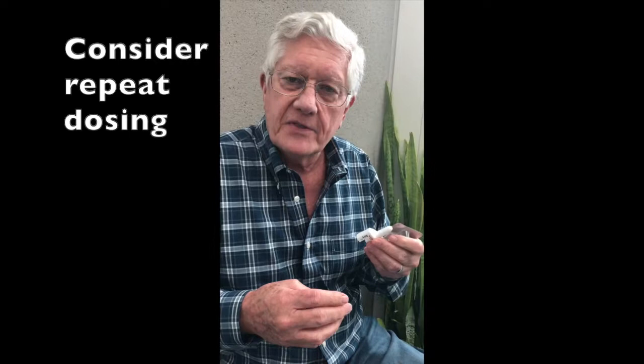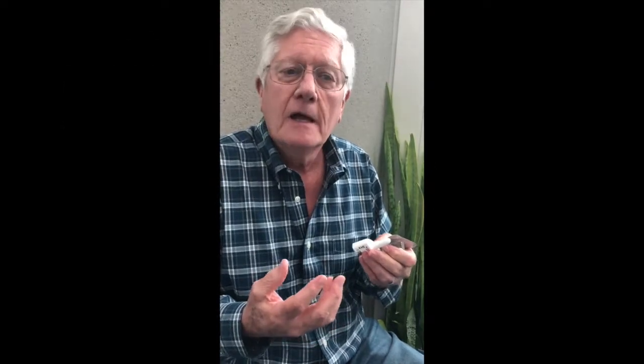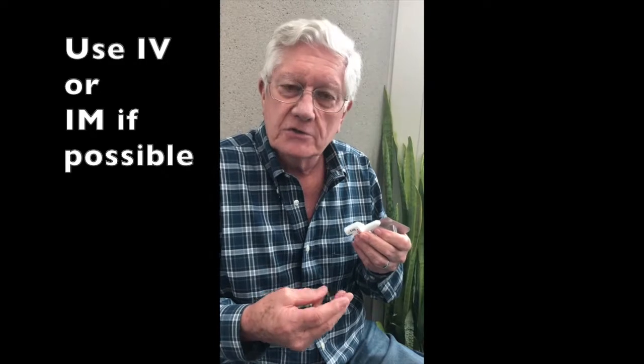There have been some paramedic studies about the use of this. The most common way that paramedics deliver Naloxone these days is by the nasal spray. However, you can also give it IM or IV. The nasal spray has the least effective method — maybe due to dose, maybe due to how it's given — but it has the most failures. Failures means that they don't wake up or they have to be intubated. So if you can do it intravenously or intramuscularly, that'd be good. There is an intramuscular option, but it's very, very expensive — I think it's $500 or $600 — and it is an IM injection of Narcan you can give by yourself.